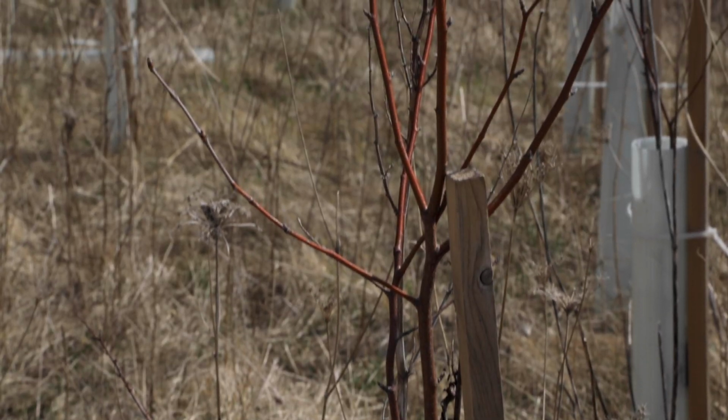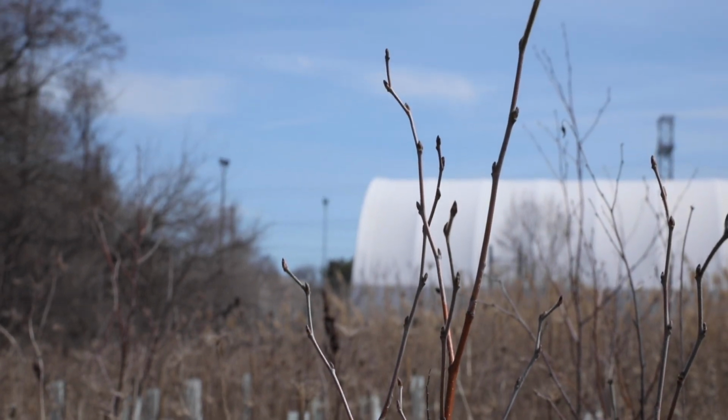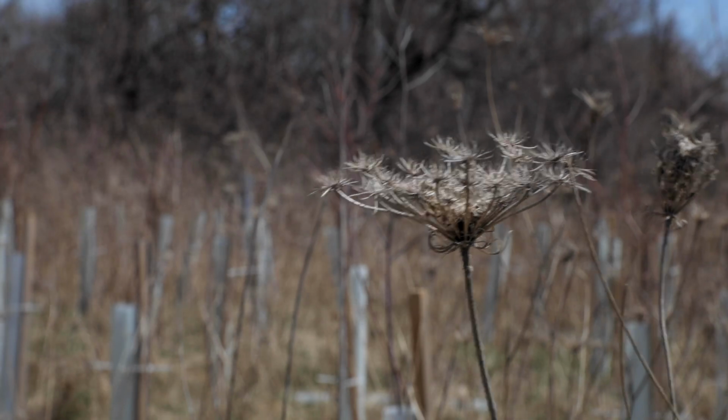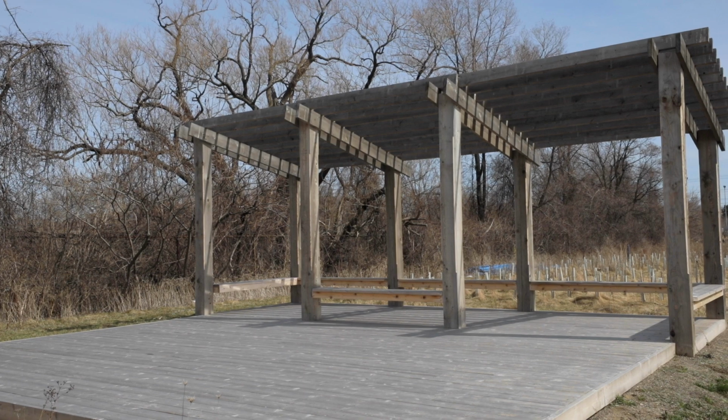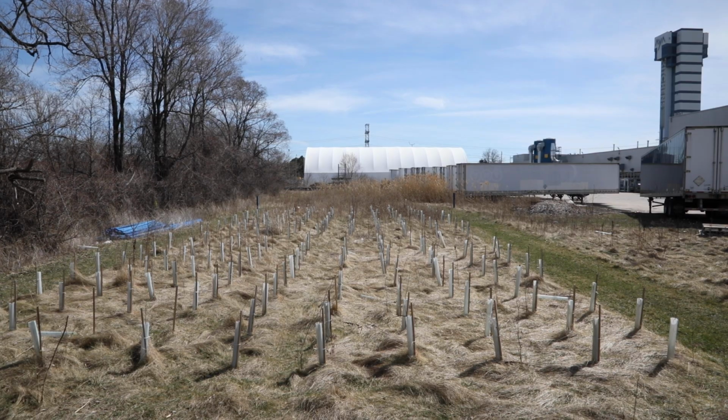It was so great to connect with AyA staff and help them plant all of these amazing trees. It also felt great to feel like you're giving back and making the world a bit of a better place, and I think AyA staff felt that as well. And I also think it gives them peace of mind knowing that their employer cares so much about their work environment and the greater environment as a whole.